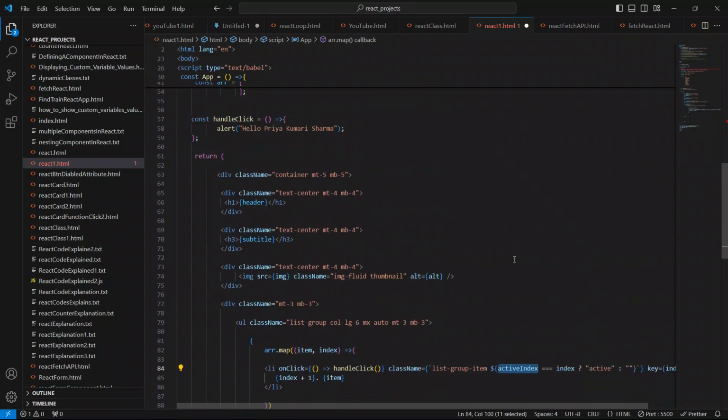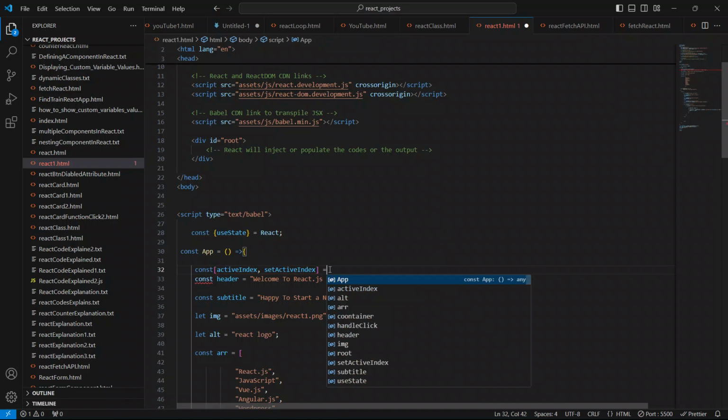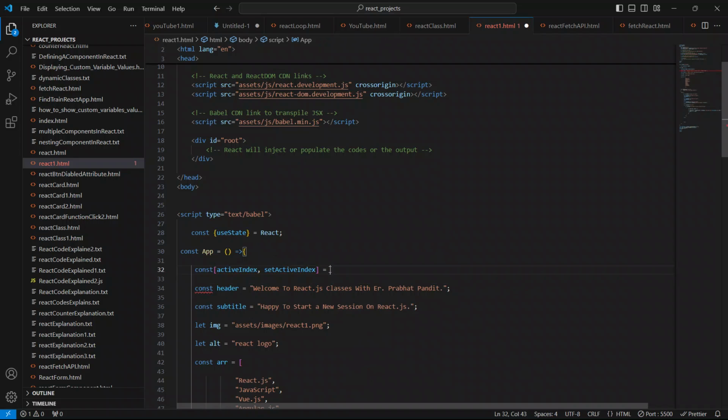This is the variable, and this is the updater function, setActiveIndex, with a capital A in ActiveIndex. This is known as array destructuring. We will say useState, and right now give null. Later on I will show you.